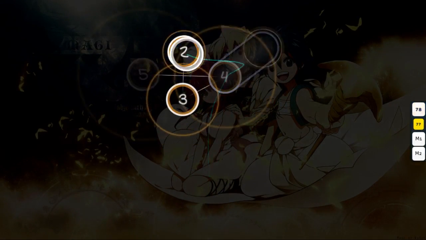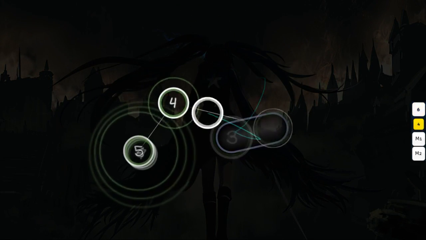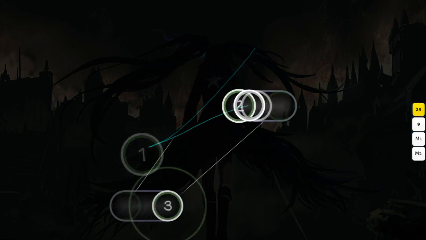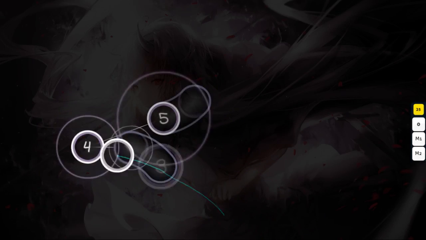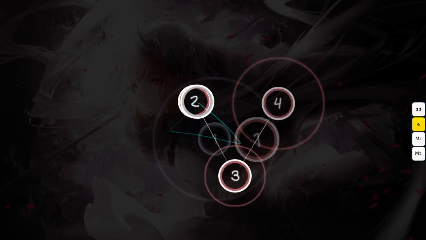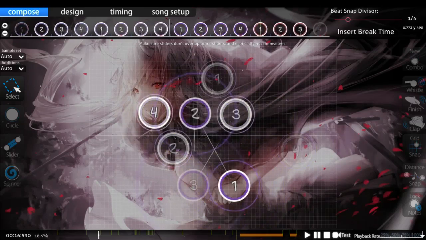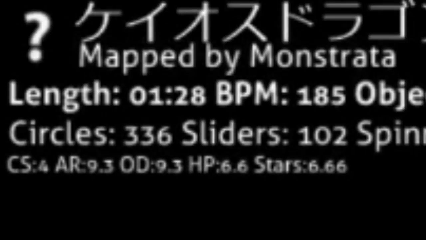So yeah, Monstrata's maps shifted from a mainly triangular grid to a variety of different patterns formed through similar means. They were less repetitive and therefore received less criticism, despite being logically the same for the most part. That was good enough, but around this time was also when Monstrata took his mapping to the next level by implementing gimmicks and themes. For example, this is essentially a parody of Monstrata maps, created by Monstrata.